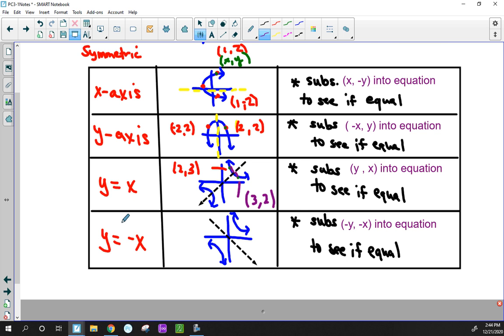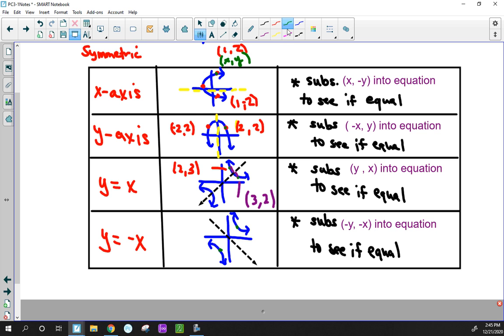Fourth, to prove that a picture or an equation has symmetry across y equals negative x, this is the diagram that you should have in mind. I'm going to pick a point in the first quadrant in this little piece. I chose this point. If I reflect it across this line, it's going to actually move to the third quadrant. We know all ordered pairs in the first quadrant have positive x's and positive y's. When it reflects and lands in the third quadrant, all of these points have negative x's and negative y's.